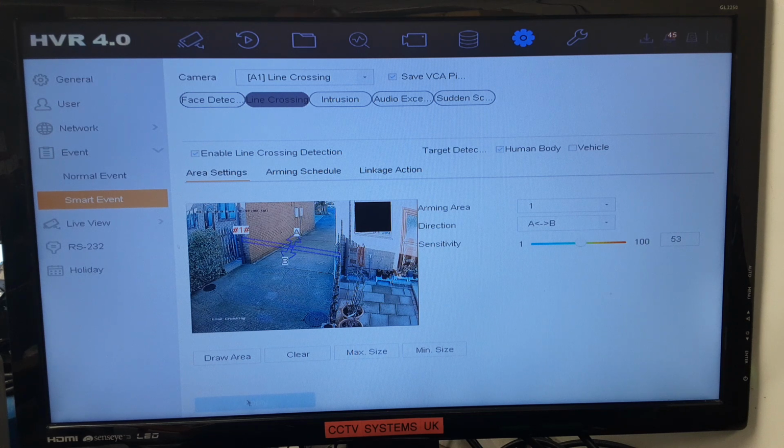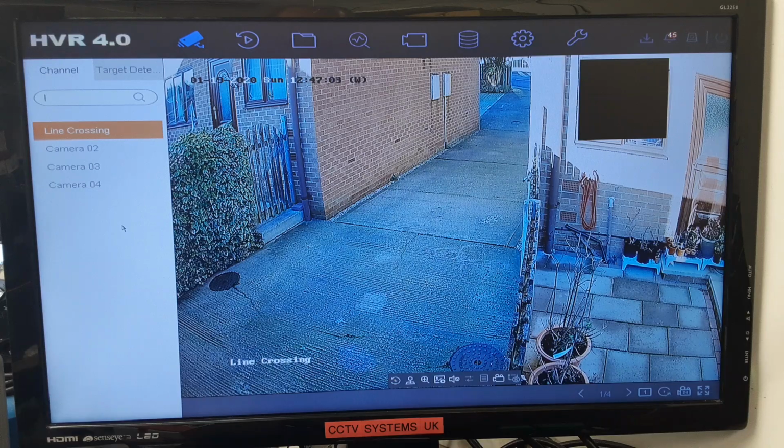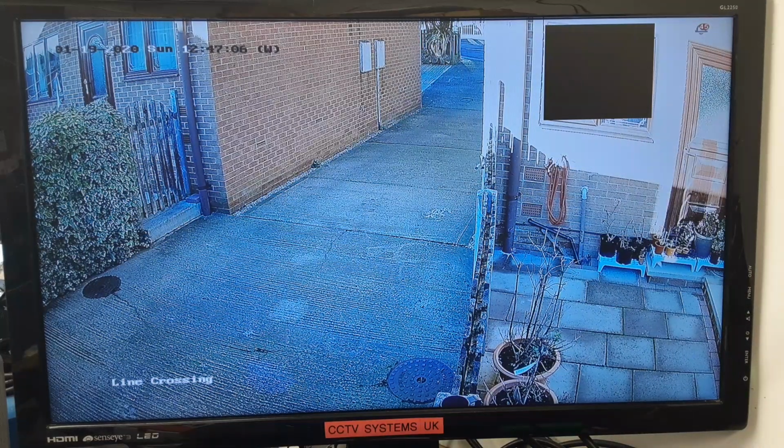Apply. So, click back onto your main view, over here, and right click back onto the full screen. I'm going to be a guinea pig now. You may hear the bleep come through onto my mobile phone for the detection that's being sent through to the device, and you will also hear the siren in the background.